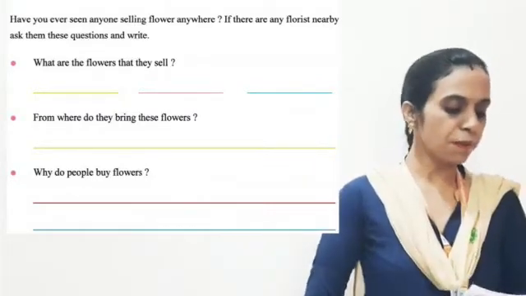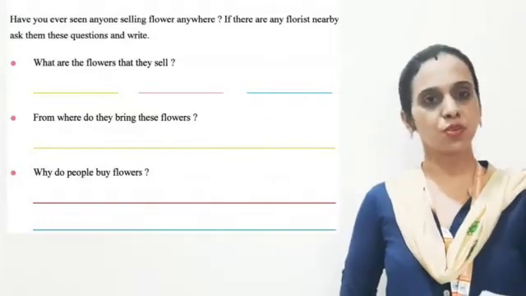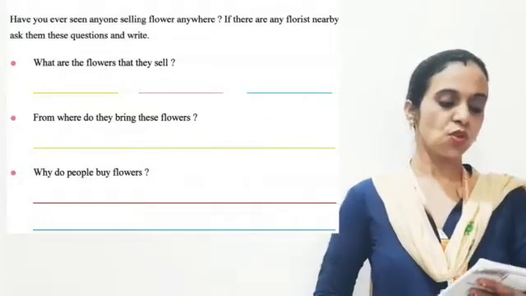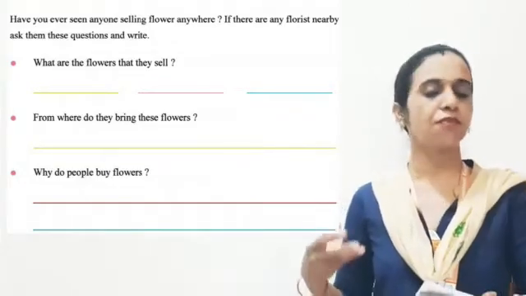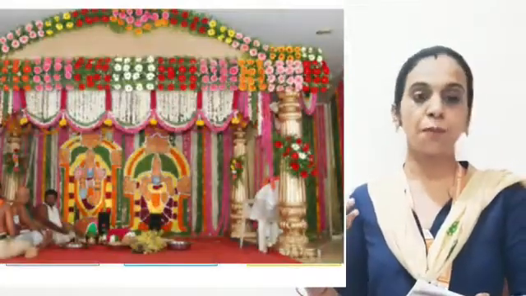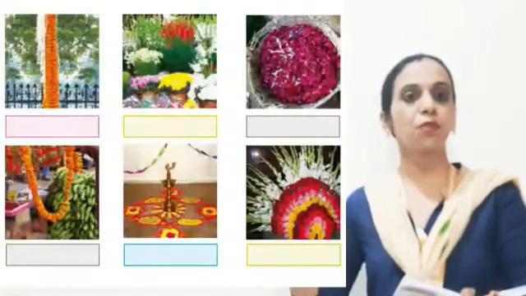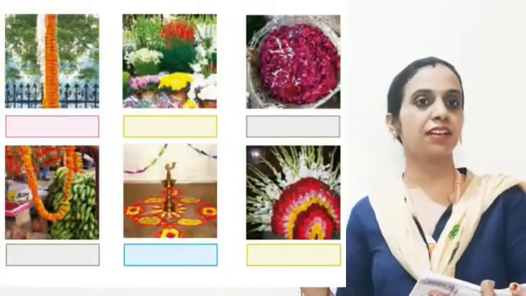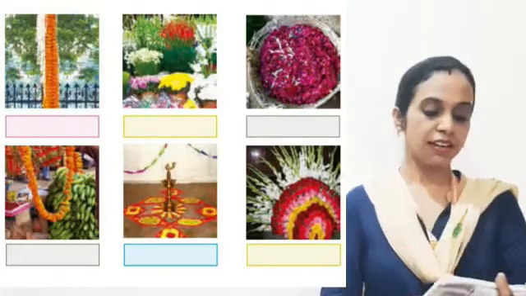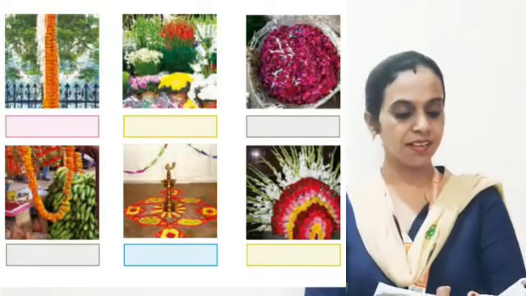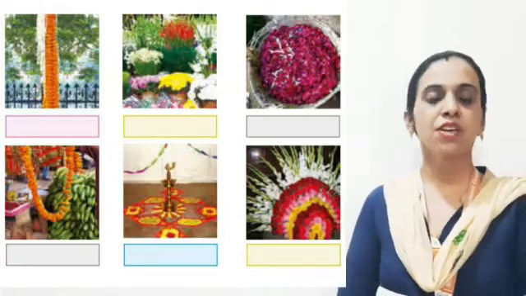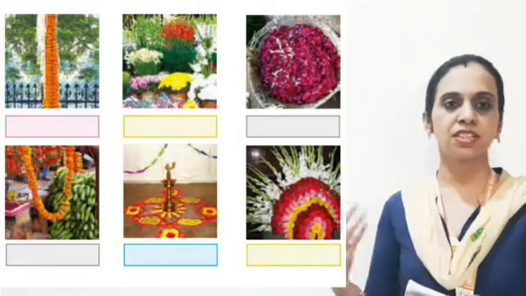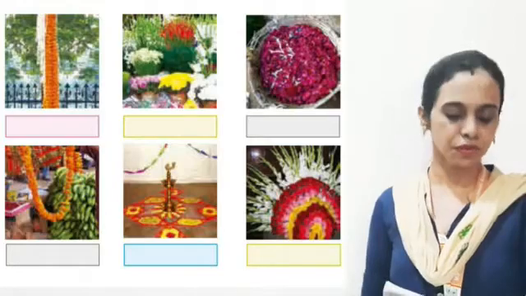Now why do people buy flowers? There are many reasons: for religious ceremonies, various decorations, different types of adornments. To adorn ourselves, like we use a gajra of flowers, and then for making garlands and gifting as bouquets. So in this way we are using flowers, and we purchase the flowers from the florist.